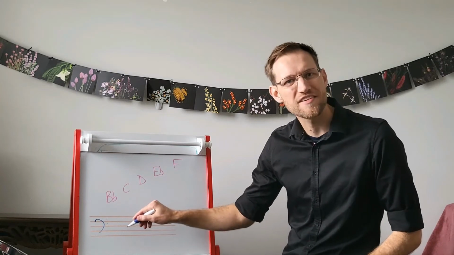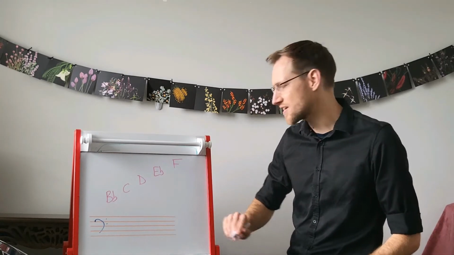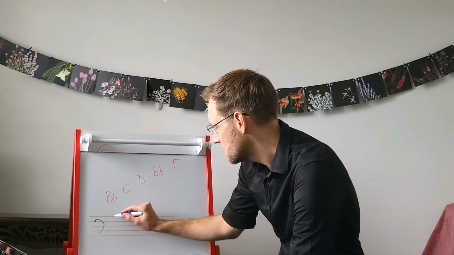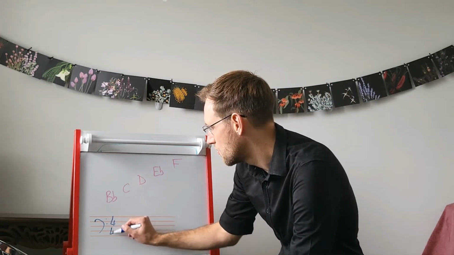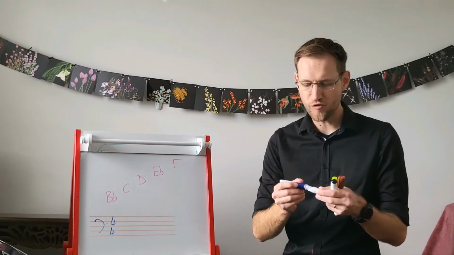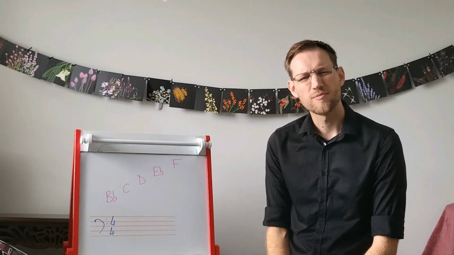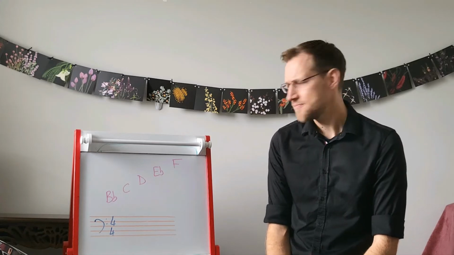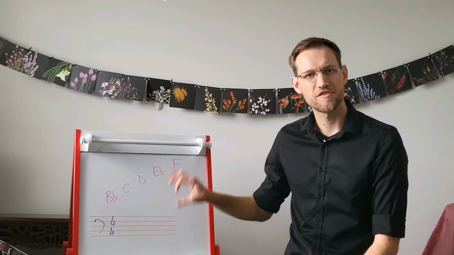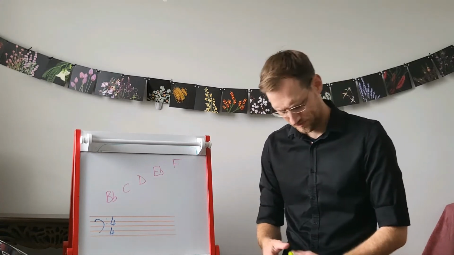You might get some little flat signs at the start of the line of music. You might get some numbers. For example, you might have 4/4 at the start of the line. We're not really worried about that at the moment. What we are interested in is how to work out what the circles mean when they're added to this.